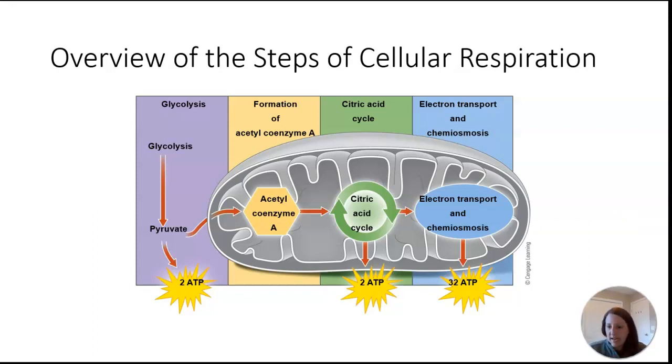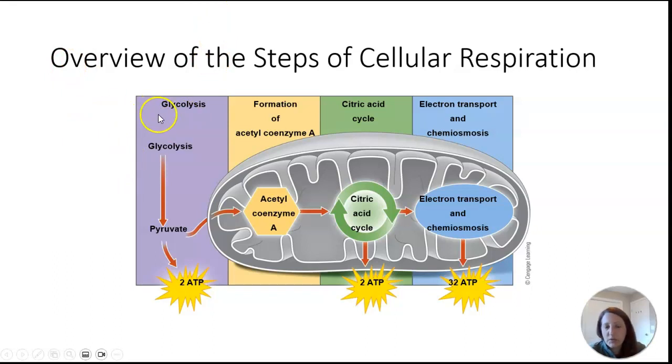And so these are the 4 steps that we're going to talk about. Okay, some books will do this in 3 steps, and sometimes we do it in 4 steps, depending on what book you're reading, depending on who your instructor is. The book that we are using breaks it down into 4 steps. And so that's what this figure shows. So that's how we're going to do it. So the first step is going to be called glycolysis, and we'll talk about glycolysis right in this first part of the chapter.